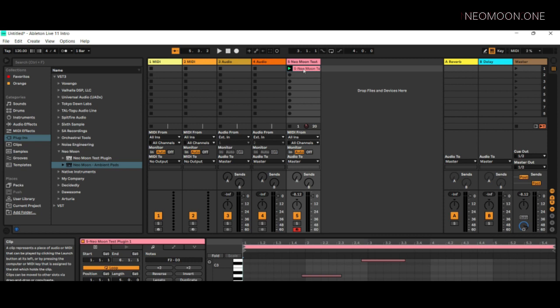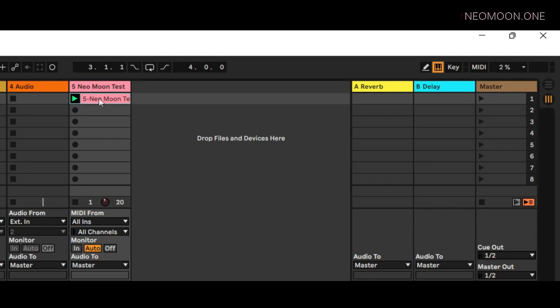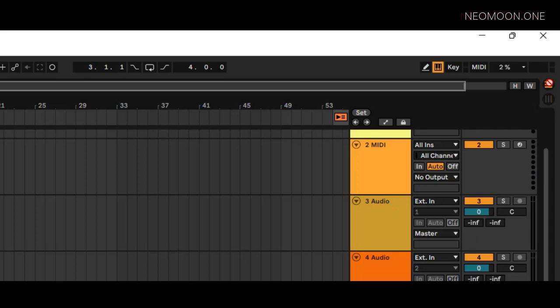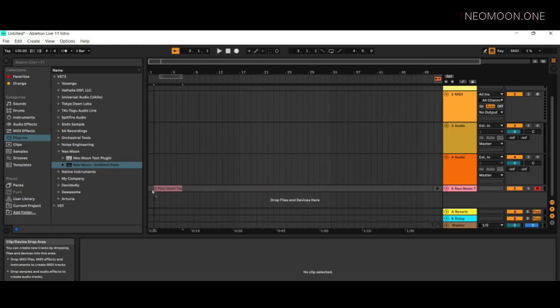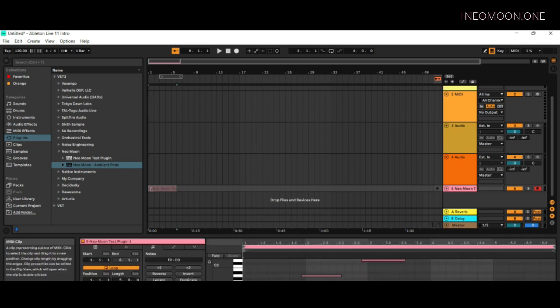So now let's imagine that we wanted to add some automation to this track. The way that we would go about doing that is we would likely want to get out of the session view and move into arrangement view. We can do that by just grabbing our track here and moving it over to our arrangement view by hovering over this icon here. And then from here, we can just drag this track over to the appropriate row. So here I'm going to add it to this Neo Moon layer here.